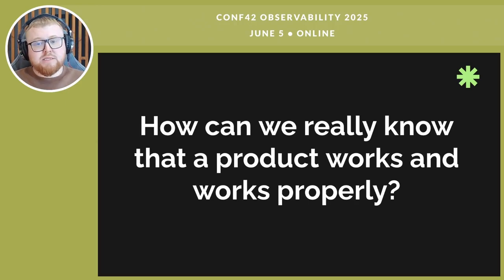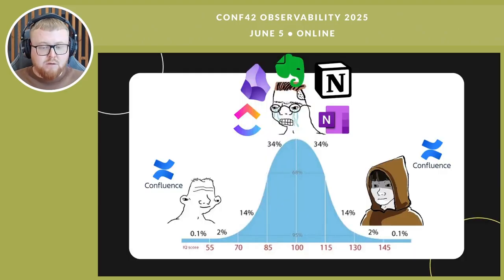Now we know that this question consists of two parts. How to understand that it works, the part related to monitoring, and how to understand that it works properly, the part about observability in general. When I asked myself this question, I thought that I needed just a page in Confluence, or a folder with bookmarks from where I can see everything that I want to know about my application, of course. Without overthinking, I call this list of links Observability Passport. So, what's inside of my observability passport?